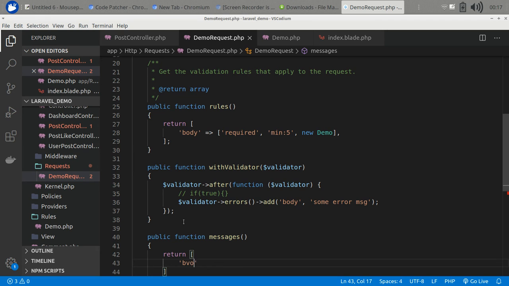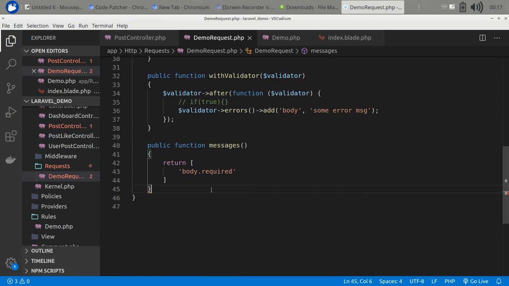If you want to return a field specific message, then you can define it using the dot. Okay, body dot required, so it will be applied only to the required validation on the body field only.